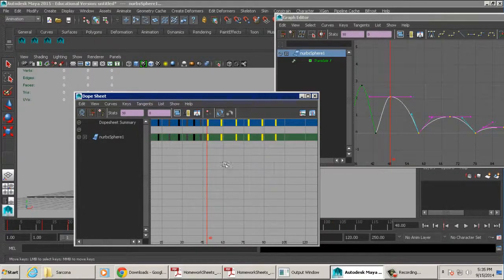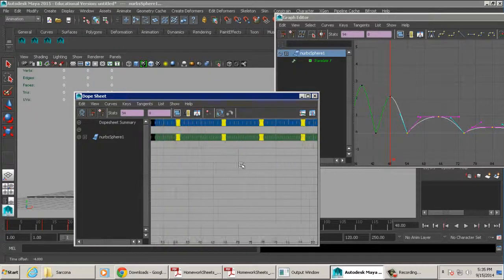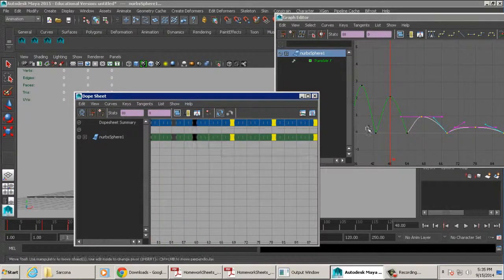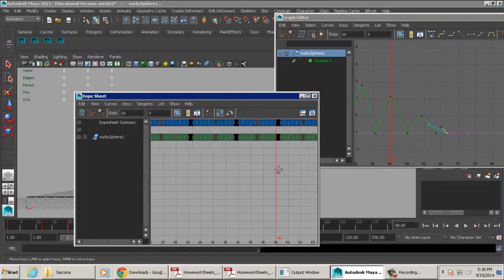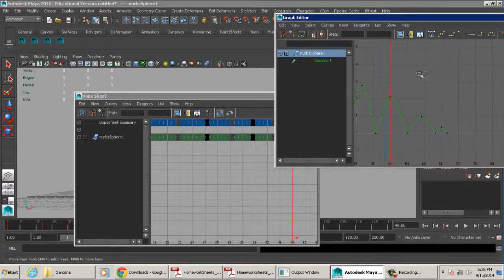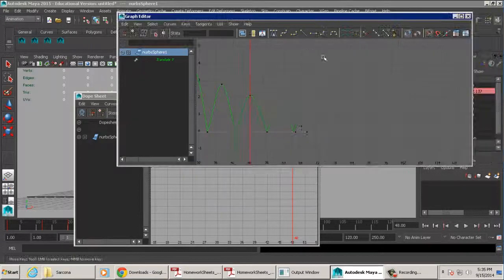I keep this up too because it's easier to kind of visualize what's happening over there. And these guys are going to be pretty close like that. Okay, and if you can't visualize it in here as to where the bounces are, then just do it in here. Okay, just set this up.